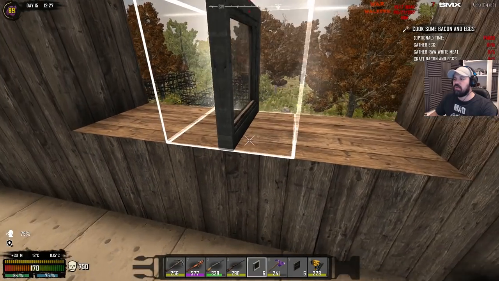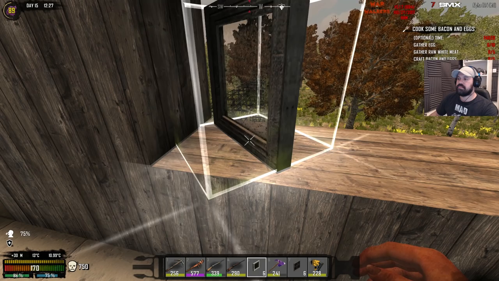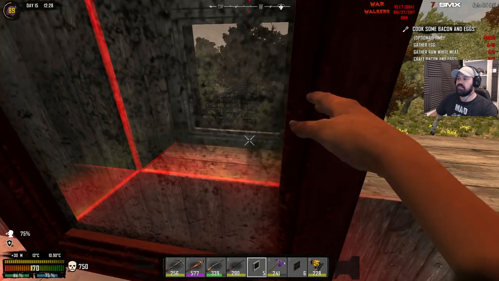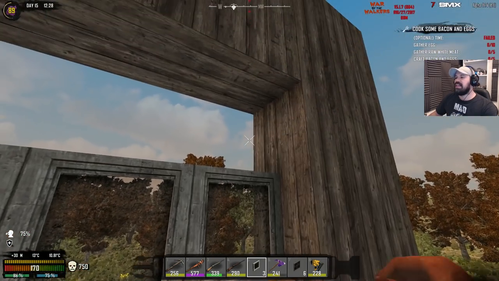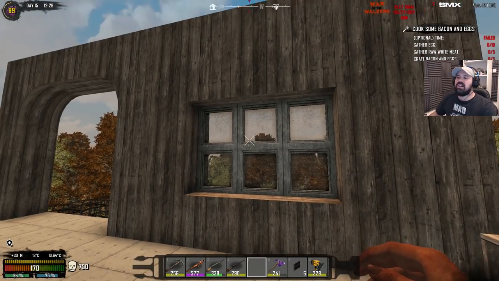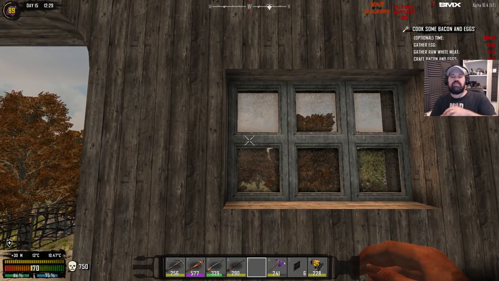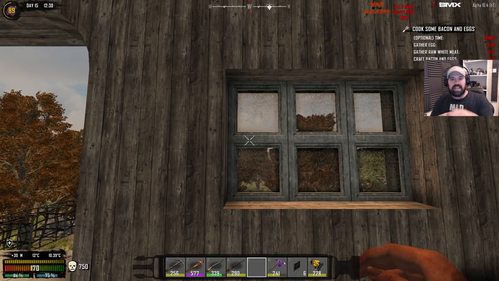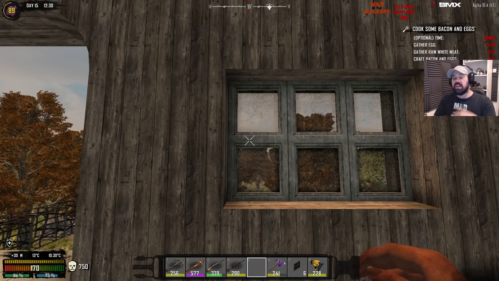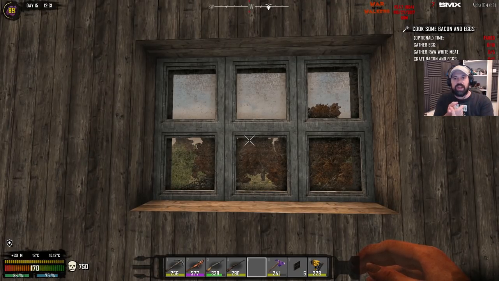Okay, so we're gonna take the white one. Come on. There we go. And that is what that looks like. I don't like that it's all bars. You know the way they have the railings? When you put two railings beside each other, they merge into one big railing. They need to do that with the windows. Devs, that's one thing. Windows. We need to have dynamic blocks, I think they called it. We need to have dynamic windows, okay?